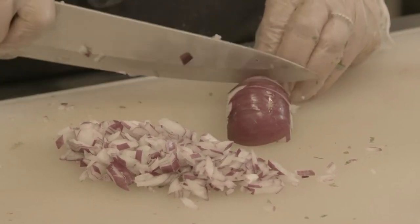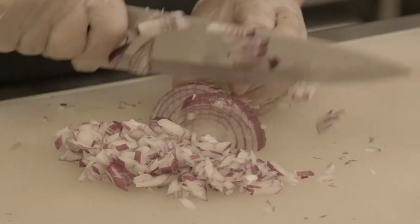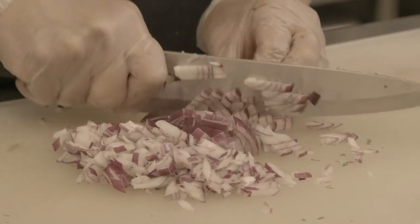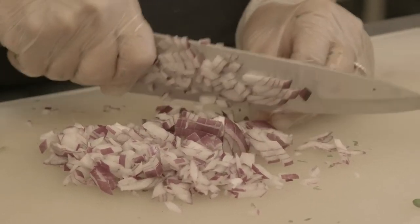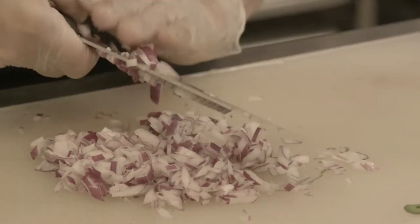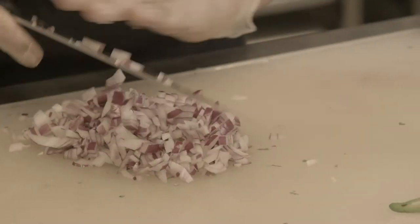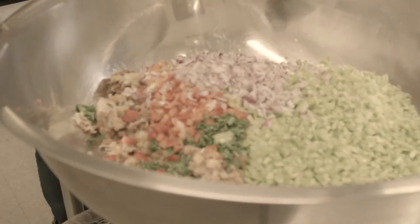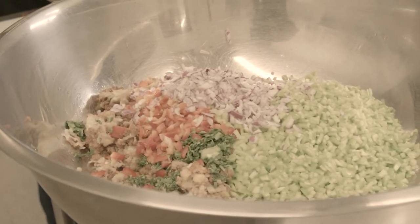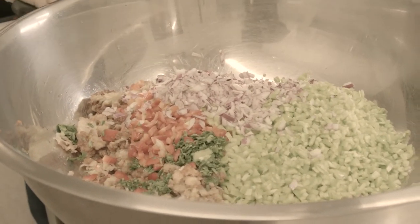People just loved it. And as I said, if you love cauliflower — even for people who don't care much about the cauliflower, when they taste it, just like the eggplant fatouche. I've had people who actually hate eggplant and don't really care much for cauliflower either. When you eat it this way, they fall in love with it because you're not tasting just the eggplant or just the cauliflower.